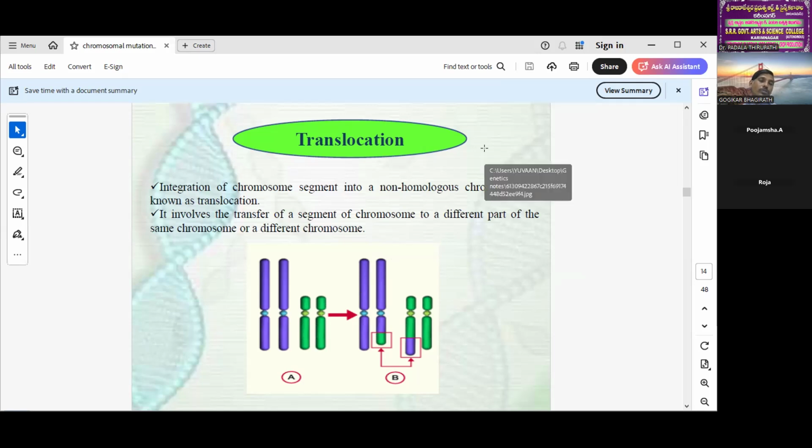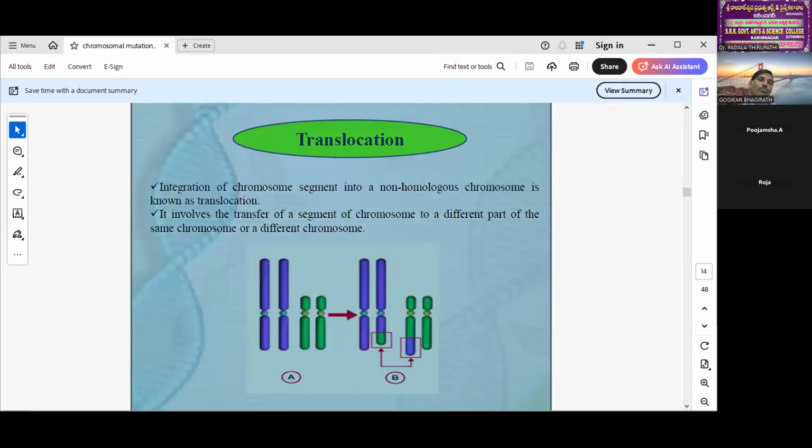There is no change in the haploid set of the chromosomes. For example, in the first two cases, one of the chromosomes lost its genes. This chromosome united with a normal chromosome, and in the progeny some genes are lost. But here the total number of genes is the same, but the sequence or arrangement of the genes is changed in this haploid set of chromosomes. That is how you can remember it when compared to deletion and duplication.